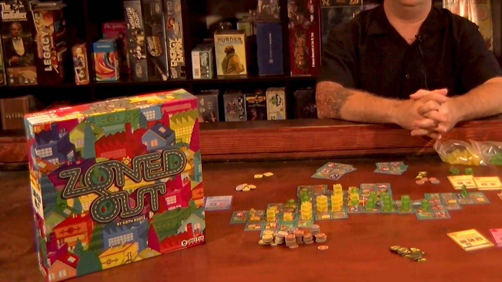I'm not at the Cloak and Blaster. Instead, I'm at my home library, sheltering in place from COVID-19. But I want you to join me for Zoned Out, a game by Gray Fox. Come be a city planner with me in Zoned Out.